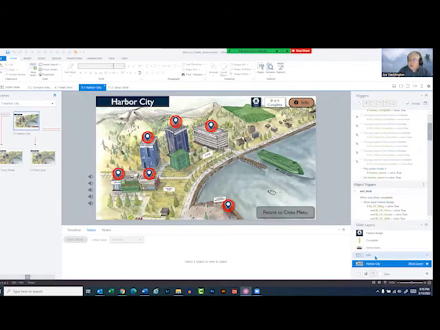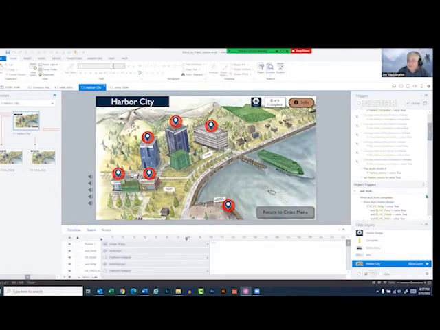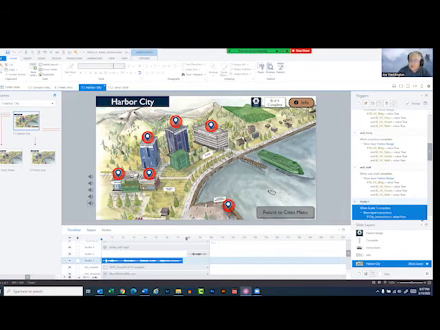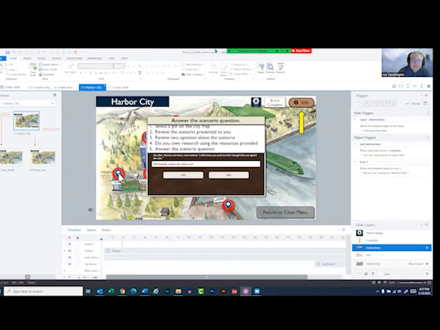But we also wanted to make sure that there was certain information that they saw no matter which one they did. And so I built a couple of triggers in here. We have some basic introduction narration. And when that narration completes, if this is their first map, then it checks. That's what the city instructions trigger is for. And if it's false and they haven't been to a map, it's going to show this layer. And this layer, let me show you what this does.